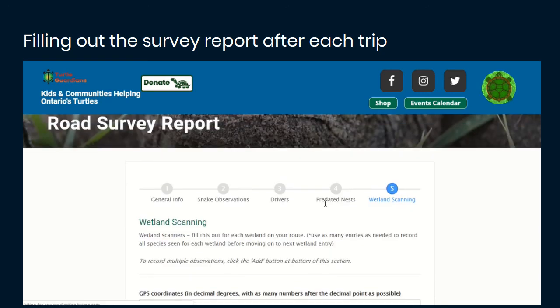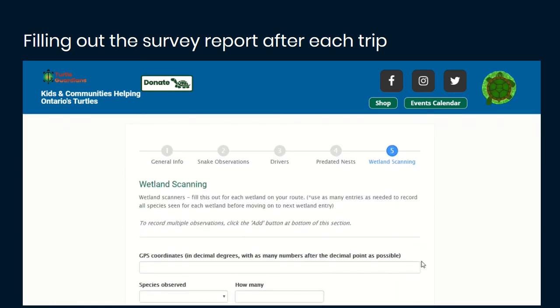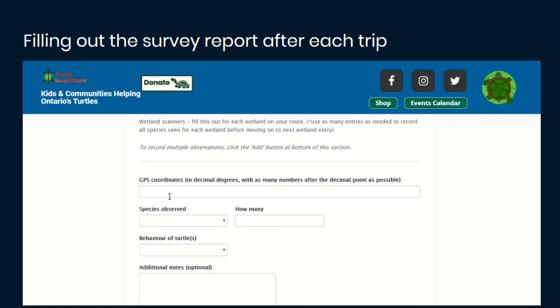is wetland scanning. I wasn't a wetland scanner, so I wouldn't be filling this out, but if I was, it would be filling out the coordinates that I have on my form for each wetland. Those are taken at the center of the wetland along the road.